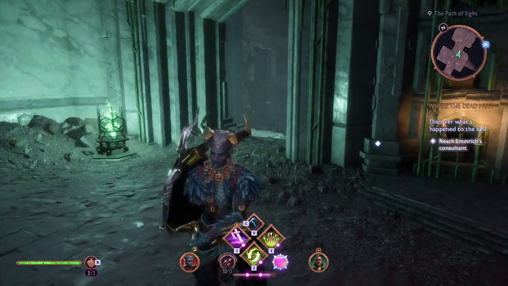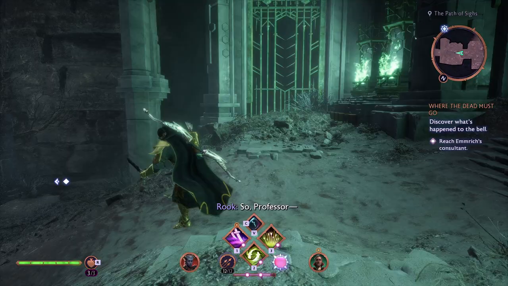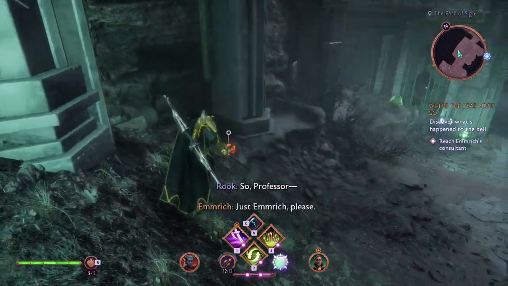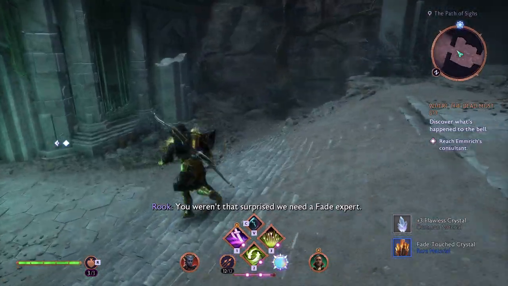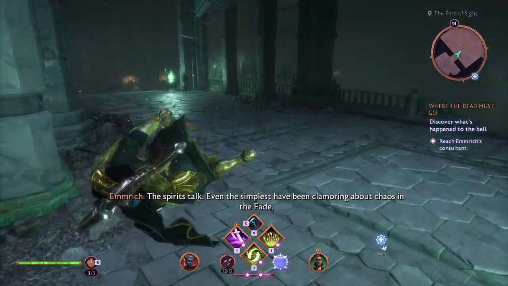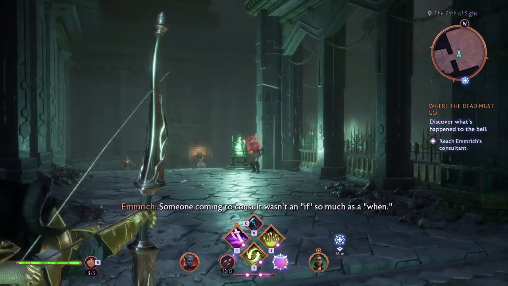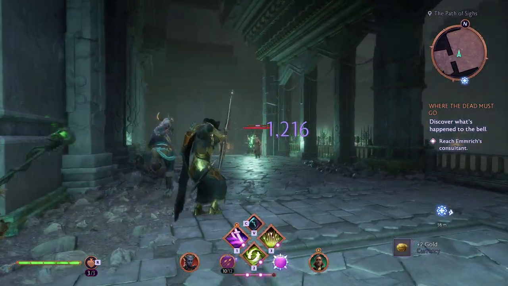Double lock. So, Professor. Just Emery, please. You weren't that surprised we need a Fade expert. The spirits talk. Even the simplest have been clamoring about chaos in the Fade. Someone coming to consult wasn't an if, so much as a when.